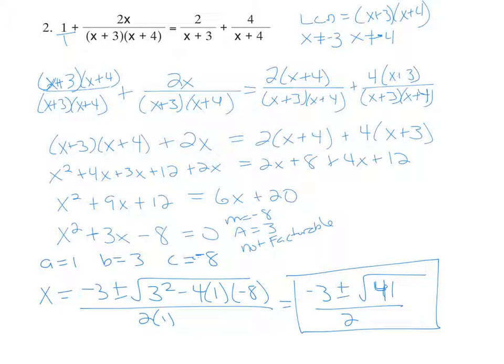And watch out for minus signs. I didn't have a minus sign in this one, but if this was a minus, you need to make sure it gets distributed. So this would be a minus, and that needs to be distributed. It's hard to check your solutions on these, especially when you get a solution that's irrational like this one. But just take your time, be careful, show all your steps, and hopefully you won't make that little mistake that causes you to get an incorrect answer.